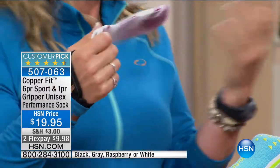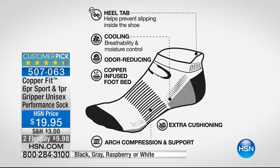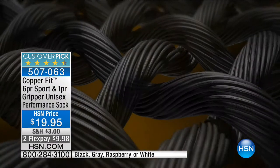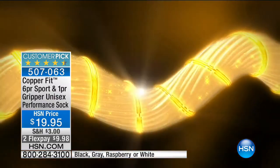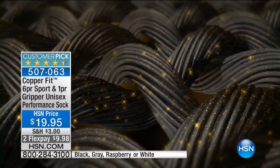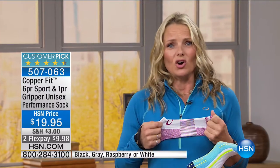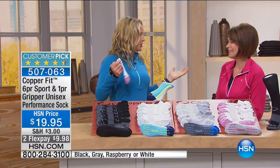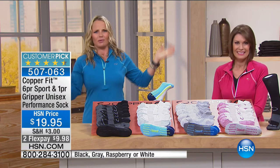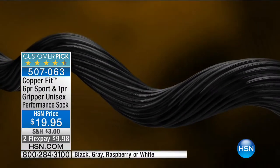But where's the copper? What is all the fuss about copper? We have infused copper ions into the fabric. When you're talking about socks and copper, it's all about not smelling. Nobody wants smelly socks, smelly shoes, smelly anything. Copper ions infused into the sock — copper's natural properties help repel bacteria, and it's the bacteria that causes odour.